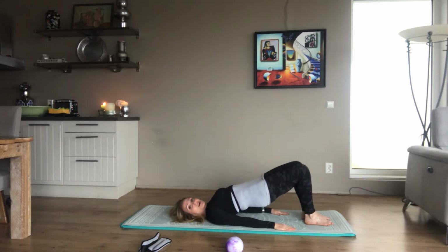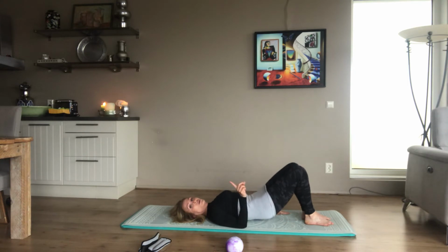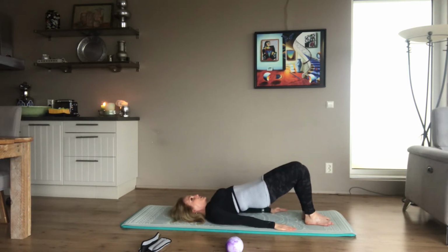And come up. Stay here. Reach with the fingers. The upper back is widely on the ground. Back ribs are pressed, front ribs are pressed to the back ribs. And go down. One more. And come up to the bridge.